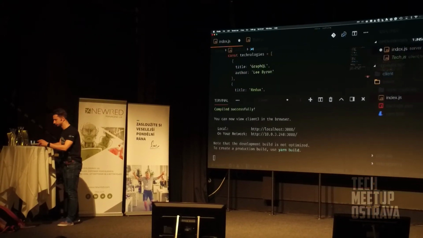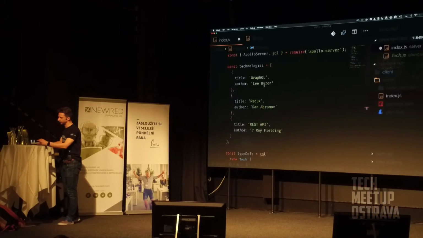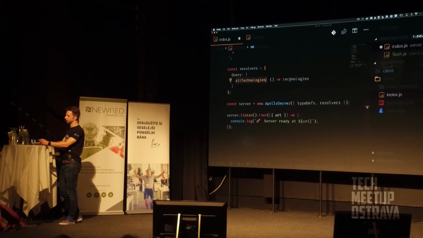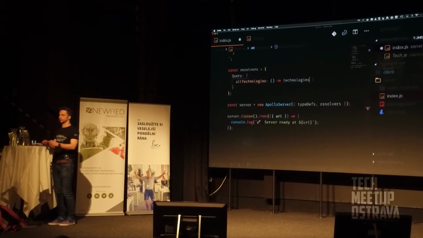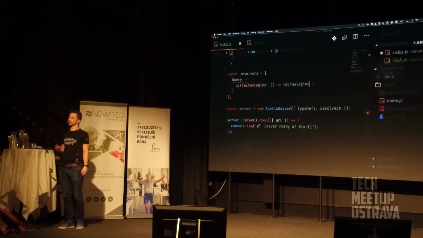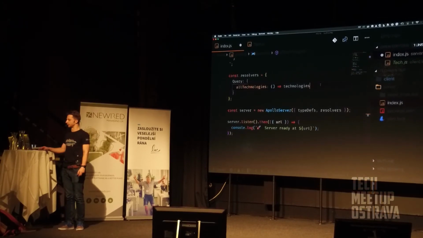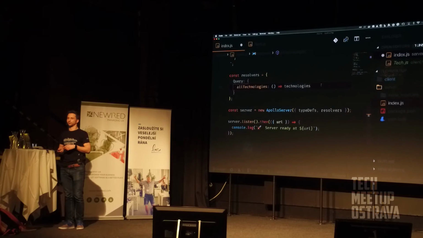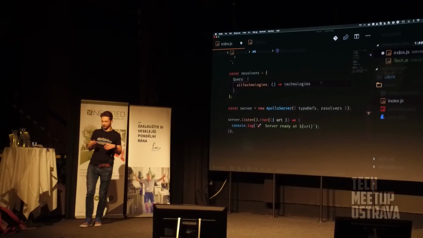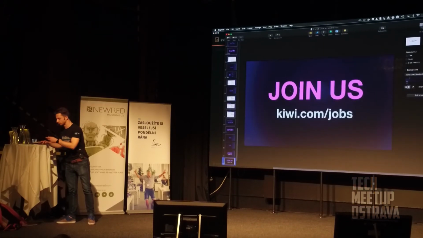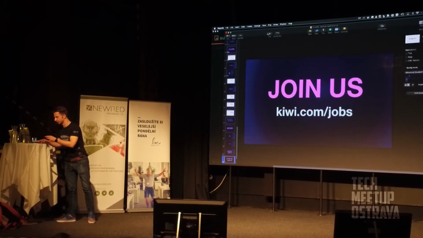The server, here I mocked the data, right? But I could, here in the resolver, not just take the data, but send the request to some REST endpoint, send the request to a database, and then somehow modify this data here and put it in the shape that I want to see on the front end. So this is everything I wanted to show you, only this last slide.